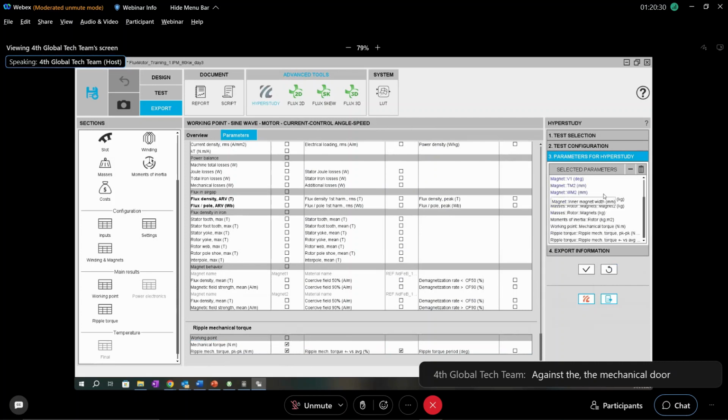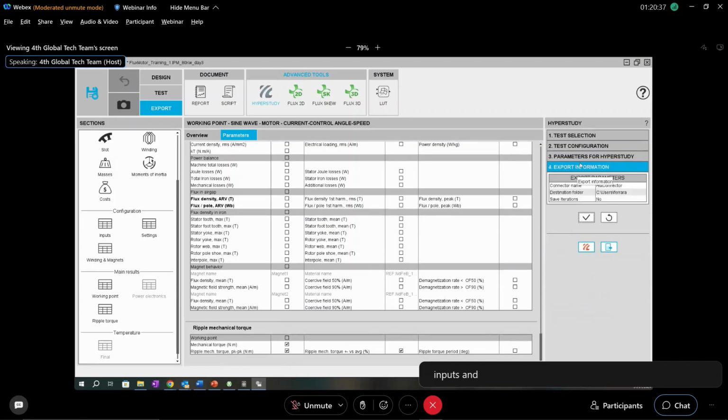So now we have different parameters here. We can apply the inputs and go to the last step. Here we can name the connector.